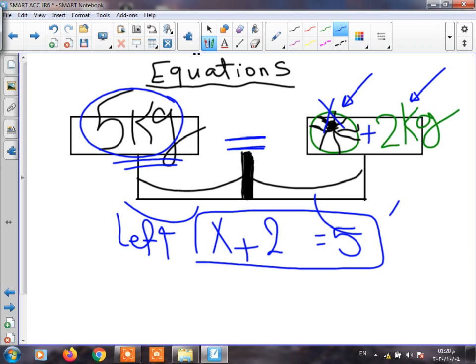Okay? Today we will take how to solve this equation, how to get the value of x. So I ask myself, what is the number here? x plus 2 equals 5. So the weight of this watermelon will be what? If I ask myself, what number plus 2 gives you 5? So we say 3. If I have 3 plus 2, the result will be 5. Today we will take another way to solve this equation. Let's see how I can solve this one.